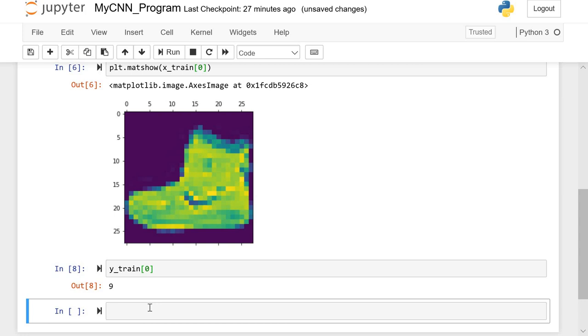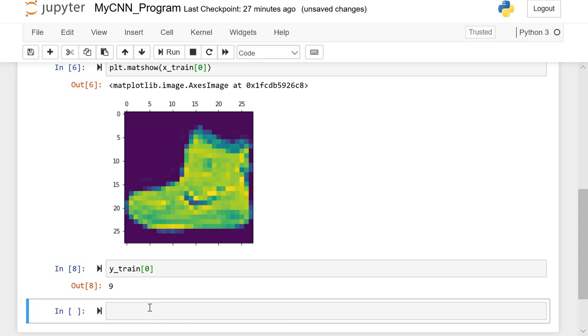Now, normally all these arrays, the pixel values range from 0 to 255.